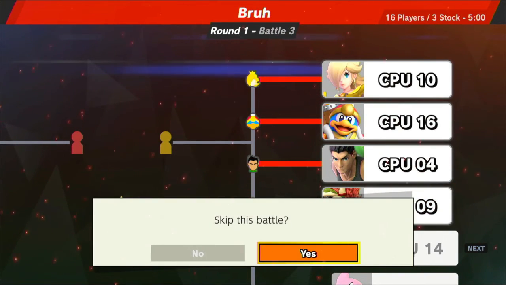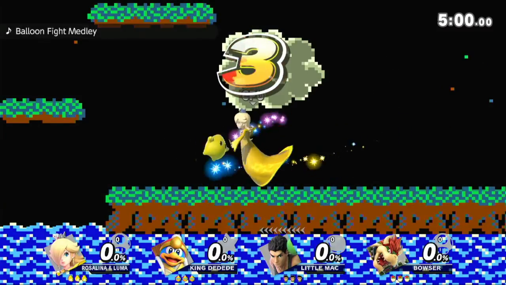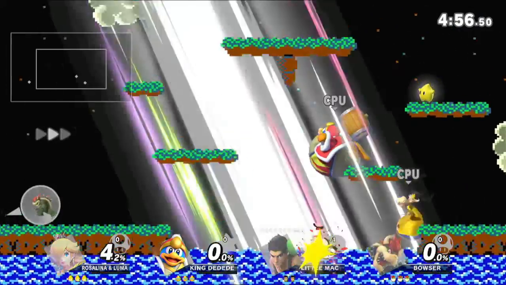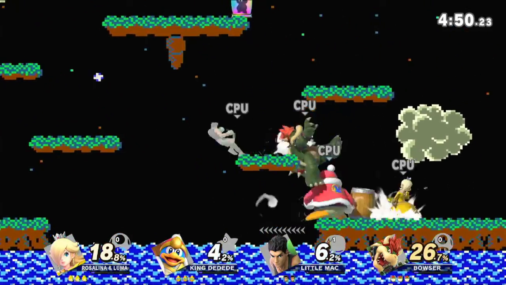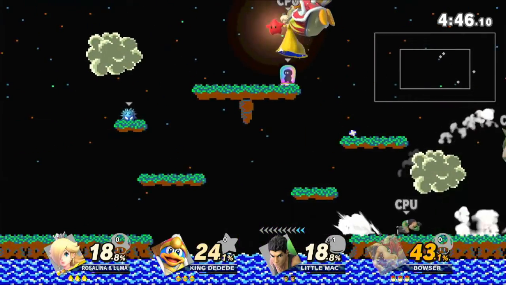And now we have Rosalina, King Dedede, Little Mac, and Bowser. Let's see what stage they're on. Balloon fight. Very nice. And already Little Mac is out. He's lost a life and is minus 1 point. There's an assist trophy, somebody gonna grab it, maybe.